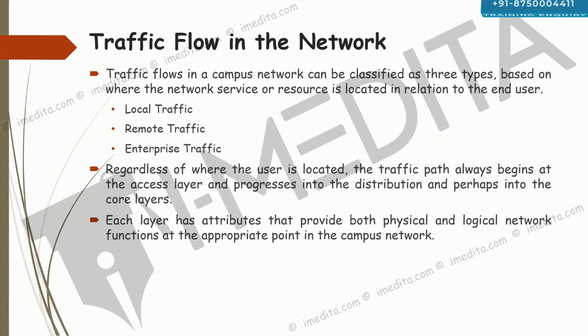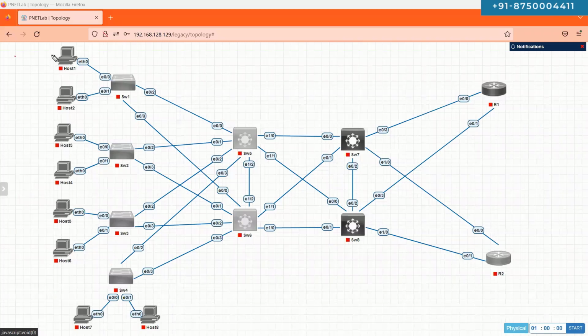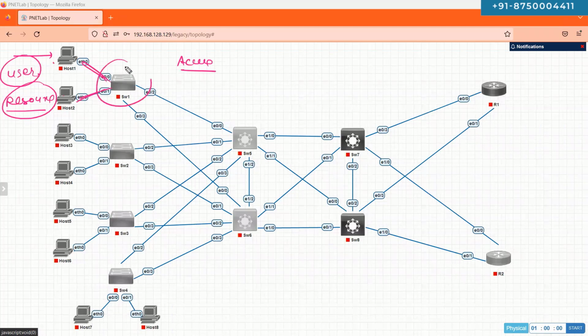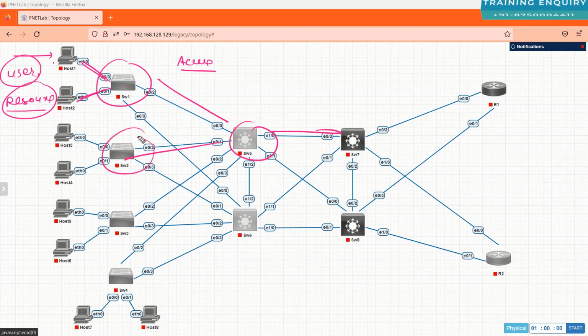So for example, in this topology, here we have a user. If the user wants to access a certain resource, and the user and resource exist on the same switch, the traffic does not need to go via distribution to the core, or via distribution to the other access layer devices.